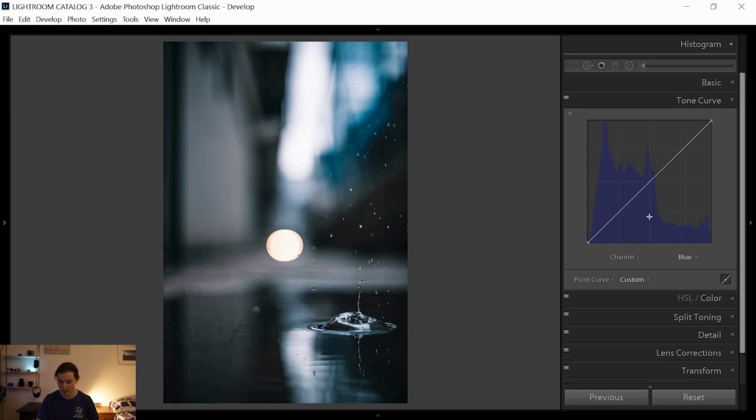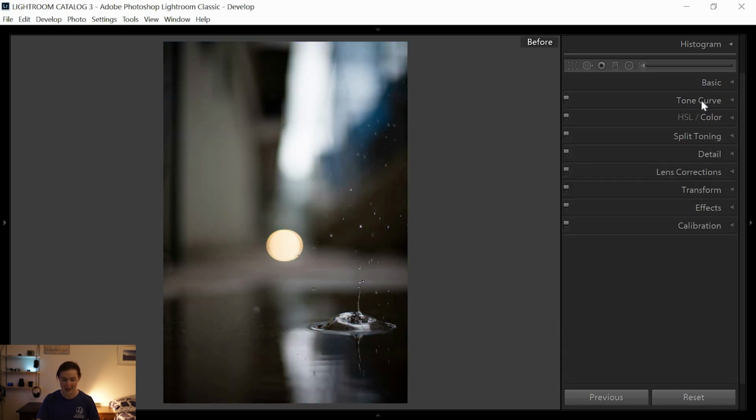Alright, so let's work with the blue and only the blue for the shot. Alright, immediately I just did a very slight, very subtle movement. Just pushed it up slightly in the shadows. Alright, so literally that is it, guys. If you hit the before and after, you feel it, you see the difference, and that's alright.